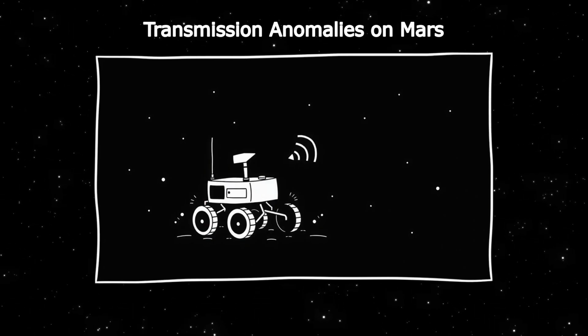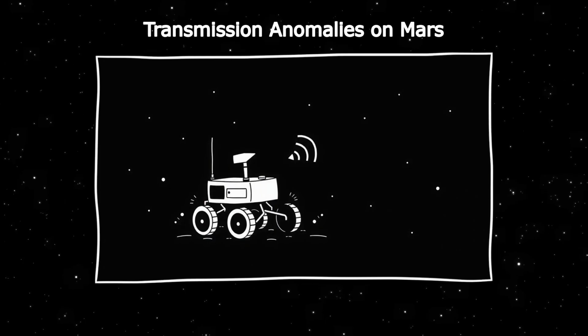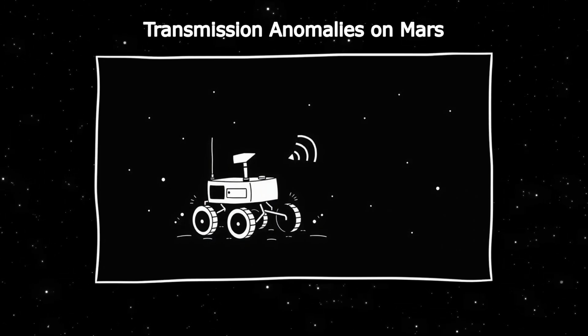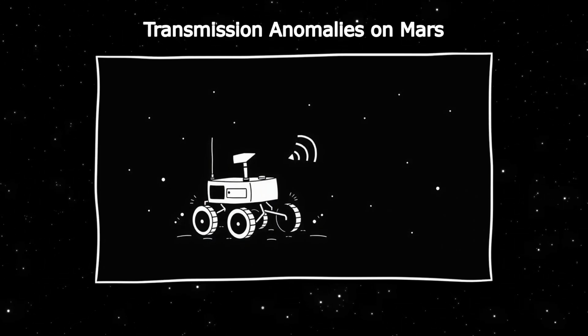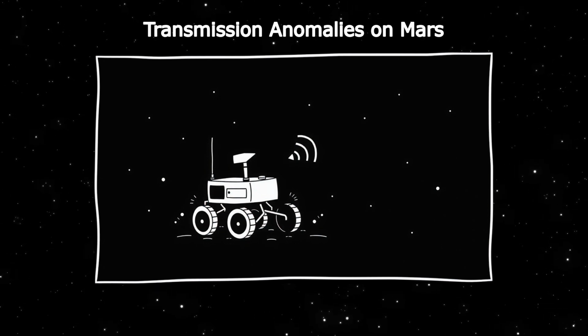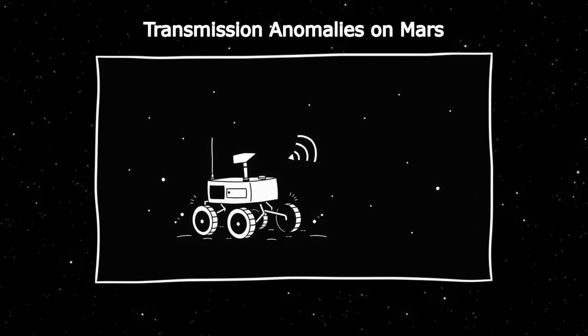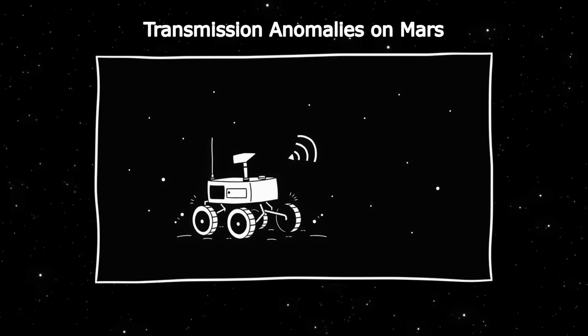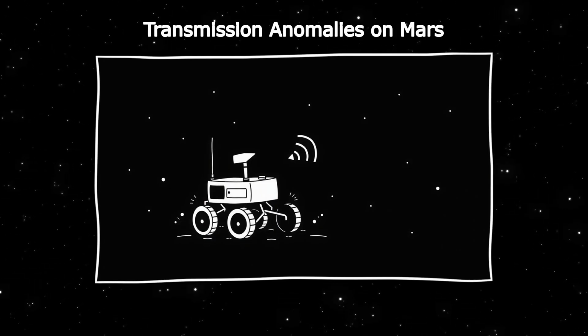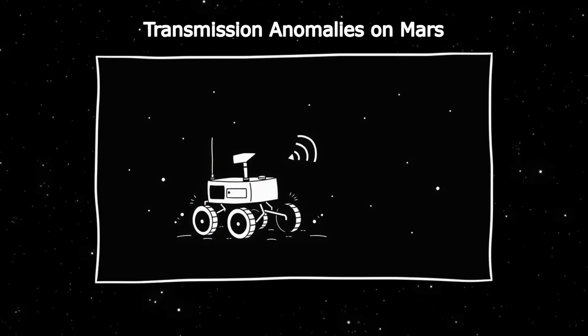Mars takes approximately 24.6 hours to complete one spin on its axis, which means the orientation of the rover and the antennas used for communication constantly shifts. When the rover moves to a new location or angle, the alignment necessary for optimum signal transmission might not be achieved, leading to gaps in data.